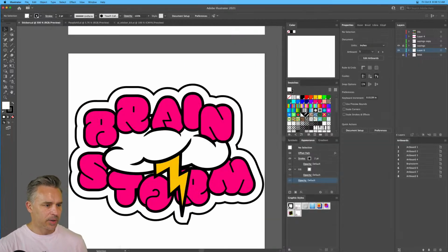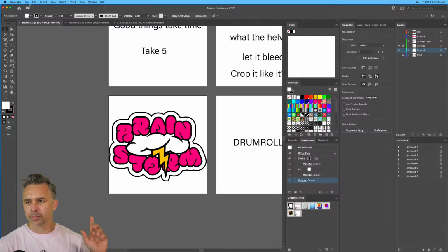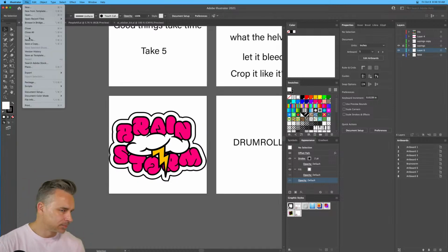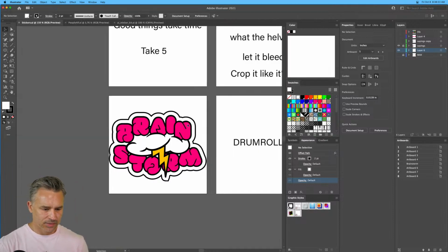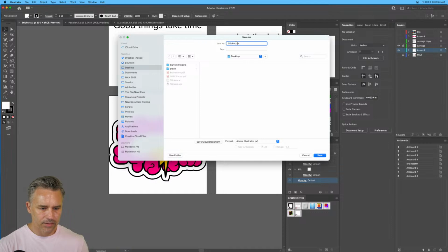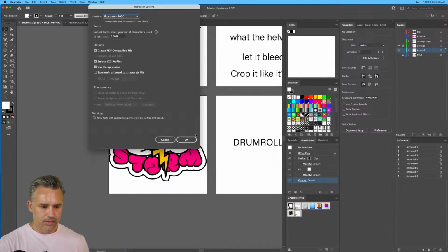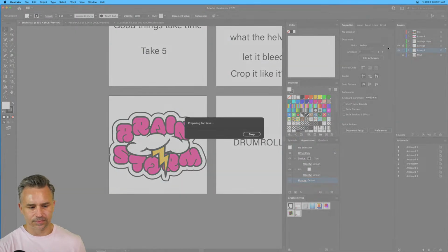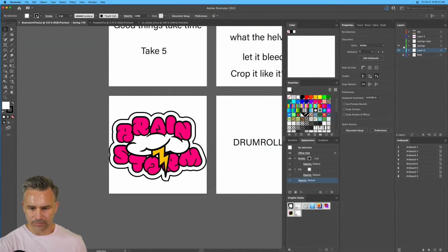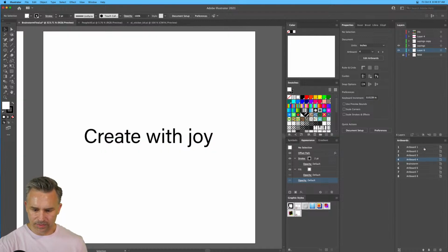So here's my stickers. I'd make a separate Brainstorm file. Sorry, this is taking so long. Save as. Let's just call this Brainstorm Final. Let's get rid of all these other artboards.